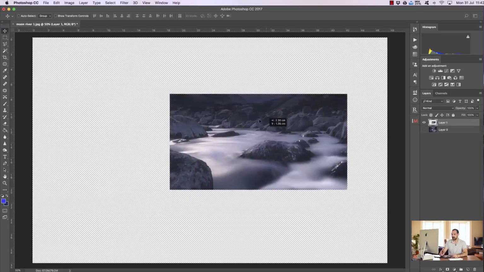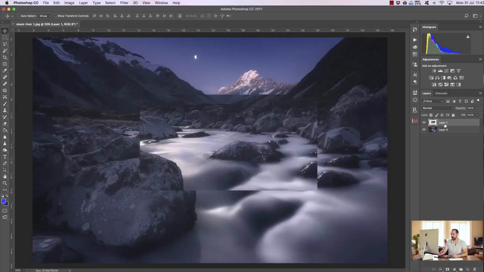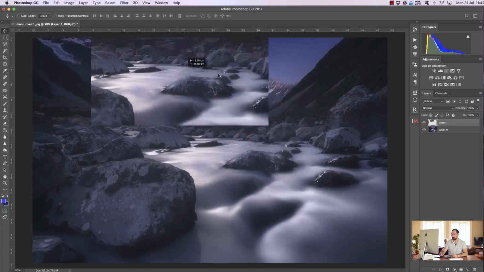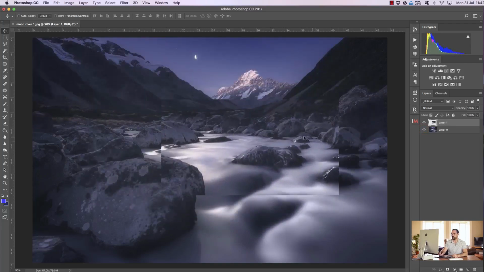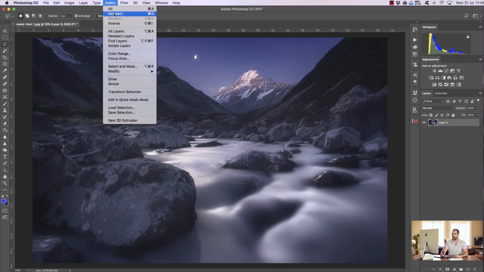And we can move it about if we select the Move tool. So I'm just going to make the background layer visible again. And there you go, we can move this anywhere we want. With the other tools, we have here the lasso tool, which gives us free rein to make any selection we like. Or we can select the polygonal lasso tool, which allows us to make points like this, straight points, and connect them. And now if you want to deselect your active selection, we can just go to Select and Deselect.